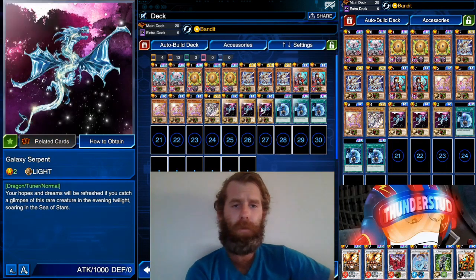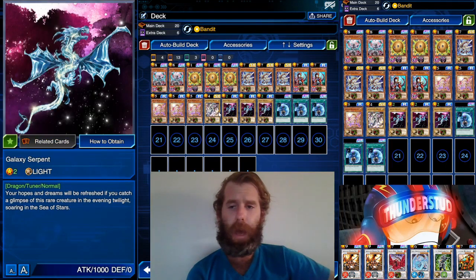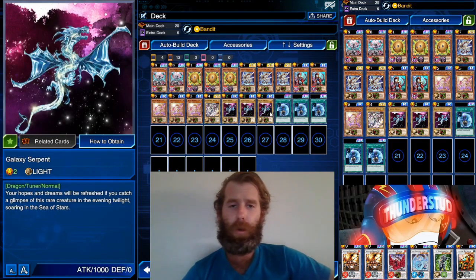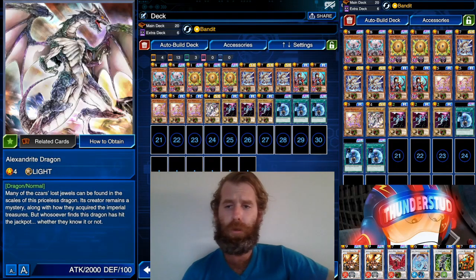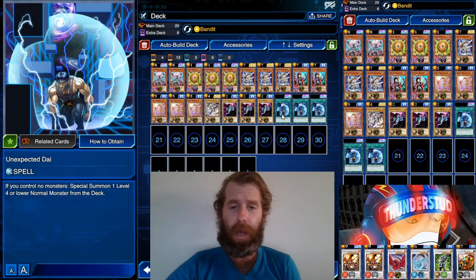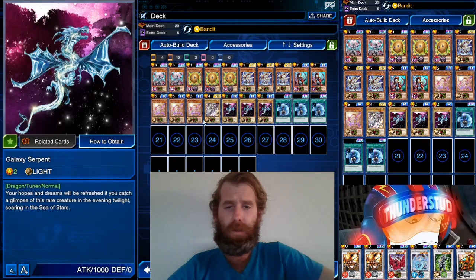Now, what kind of light monsters have we thrown around for our Odd Eyes? We have Galaxy Serpent in combination with Unexpected Die, so he can be special summoned. He's a level 2 tuner, and he's a normal dragon, and he's a light monster. All of those boxes needed to be checked for this boy, and he checks them all. We're also using one Alexandrite Dragon in case we have both Galaxy Serpent and Unexpected Die in our hands, just in case we have to die this boy out and finish our Synchros.